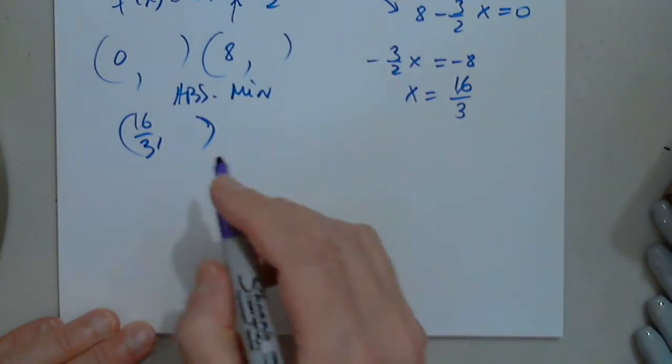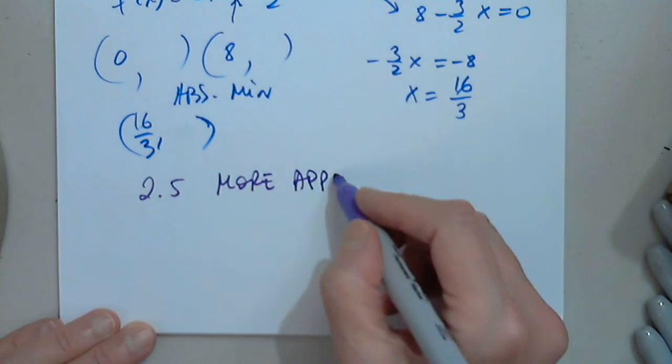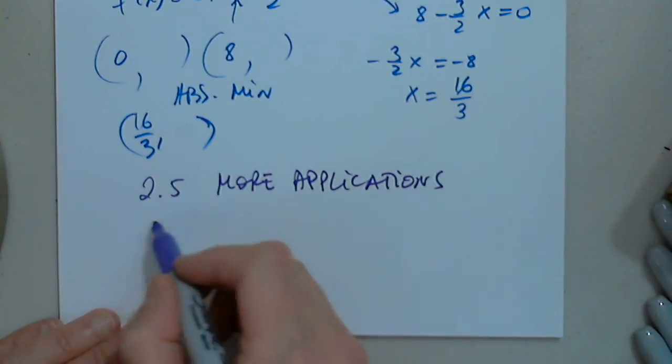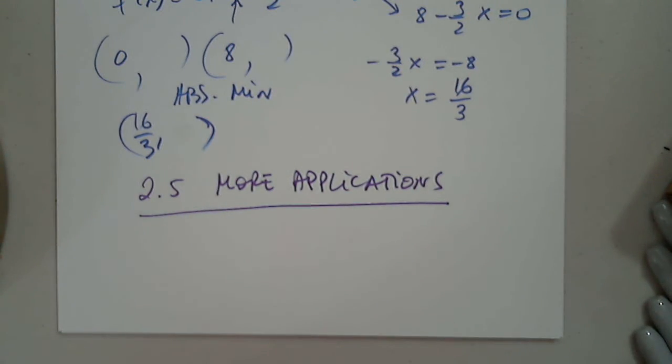Okay, on the same note, 2.5, more applications. The same kind of thing, maybe not on a closed interval, but the same type of max-min situations. So I'm going to share my screen and go to the book. I think I had it up here, in 2.5, in which we find max-min. Of course, the critical number, the derivative, studying the sign of the derivative. And if you're brave enough to go to the second derivative, I am super happy, but you're working way too hard.